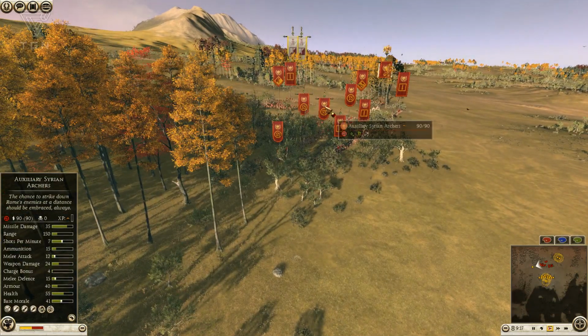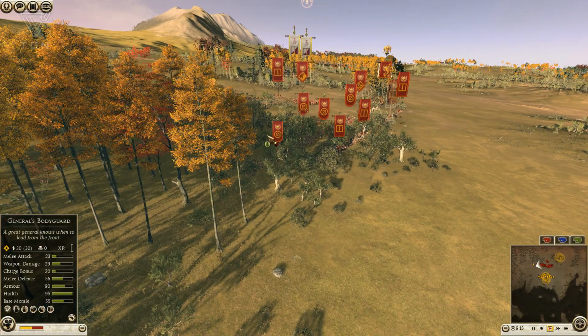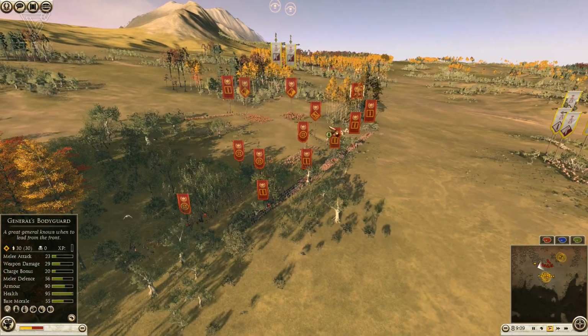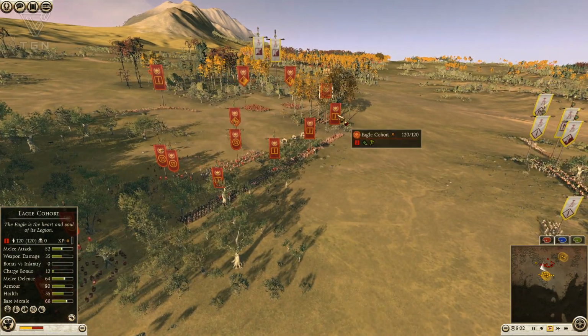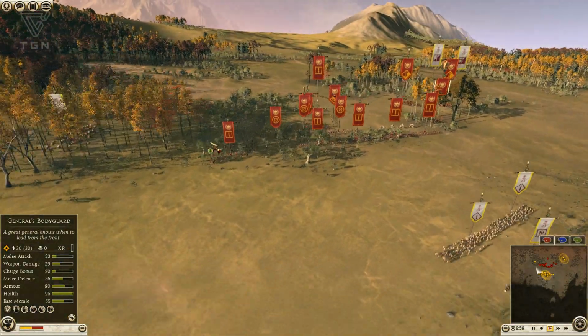Let's see, so he's got 1 Balearic Slinger, and it looks like 3 auxiliary Syrian archers, his beehive onager. There's this legionary cav and auxiliary cav, and then the rest of his infantry line becomes visible, so legionary cohort, armored legionary, eagle cohort, and then he's got another legionary cohort back here in the back.